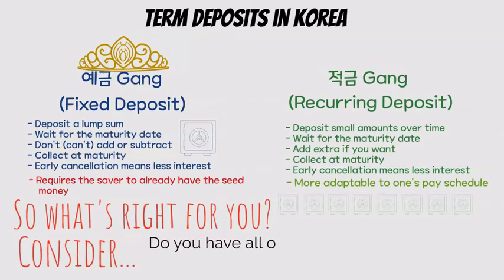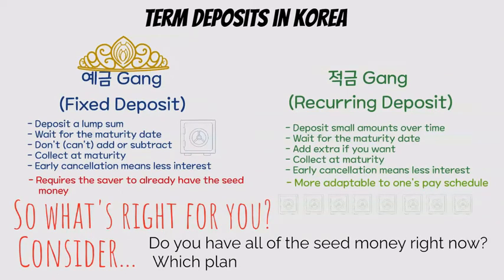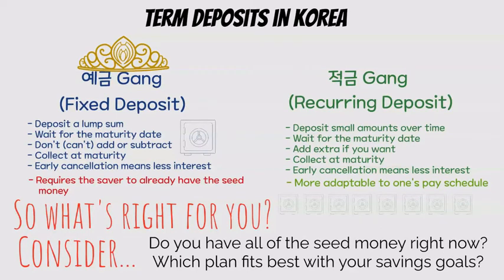Well, that entirely depends on two things. Do you have the set amount that you want to deposit already? Also, is this the best option that you have to reach your personal financial goals? Some may put them in funds, some may put them in stocks, some may prefer to put it into a liquidity account like the TOS account where they have it available. At the end of the day, what you do is up to you, and I'm not the guy who can answer these questions for you. But I really do hope that this has elucidated a few things about what your options are when you're saving money here.